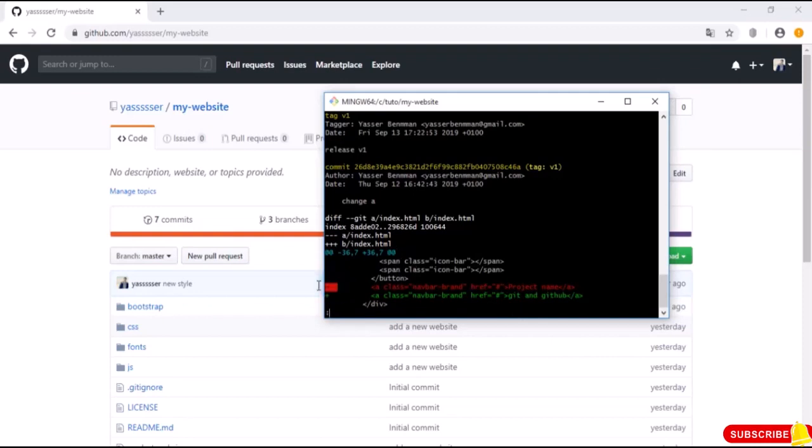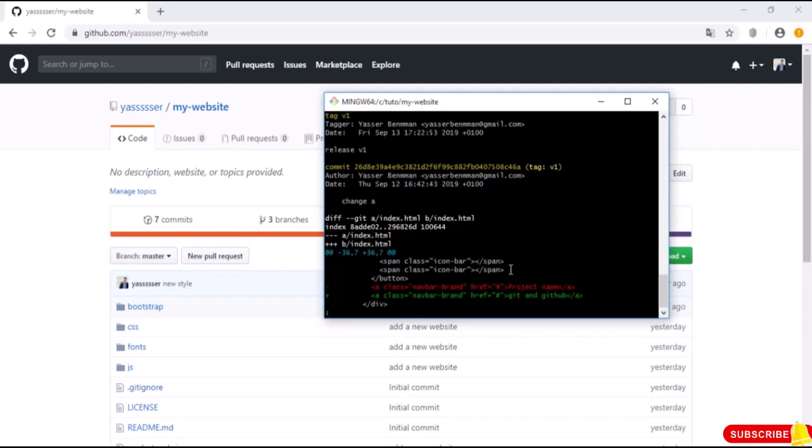The minus means we deleted this line, and this line is added, and just from here we see that we changed from project name and wrote git and github. So now it's easier to know what happened in the previous commit with a tag.